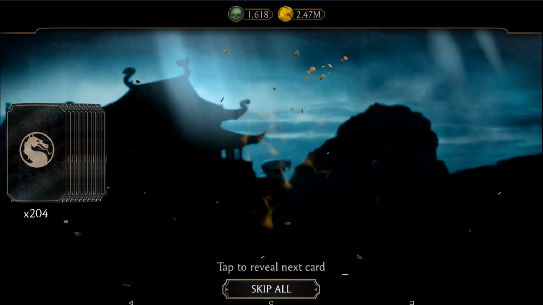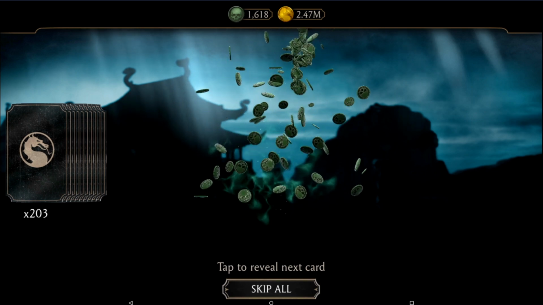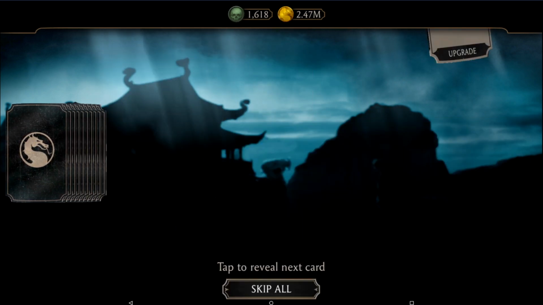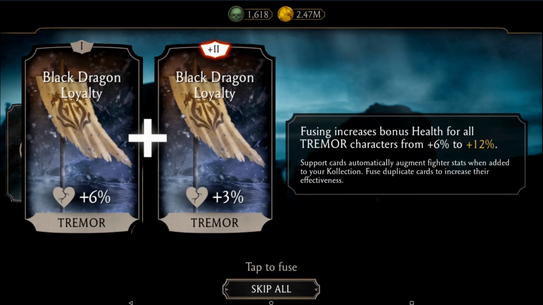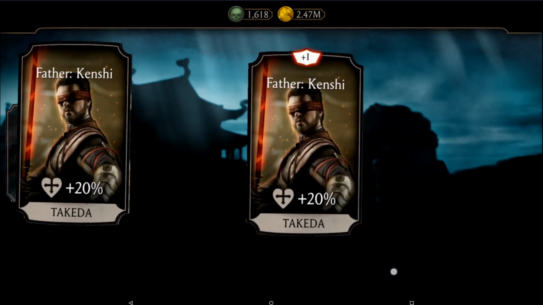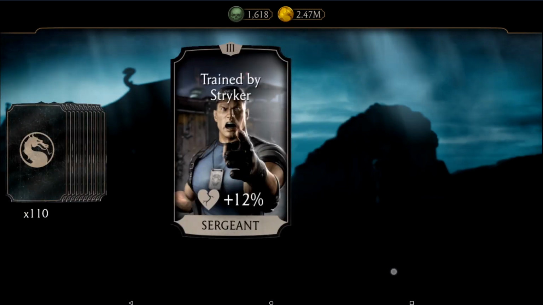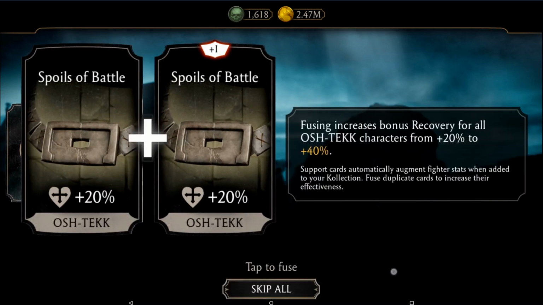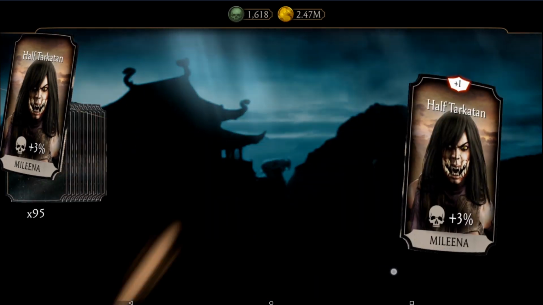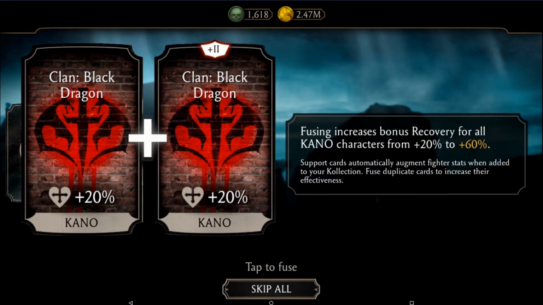Starting off with lots of coins. We got 1,000,000 coins from 1,000 losses, which means roughly you get about 1,000 coins per battle. 700 souls, which is pretty cool considering it took me about maybe half an hour. We got a bunch of obviously special attack upgrade cards. There's going to be a lot of support cards after this. Support cards and special attack cards are the most common things you can get from here.